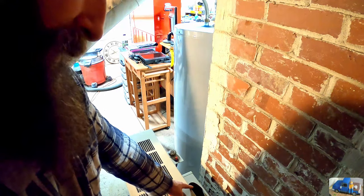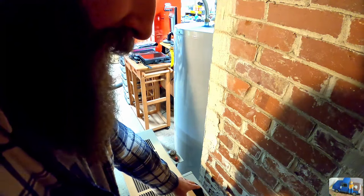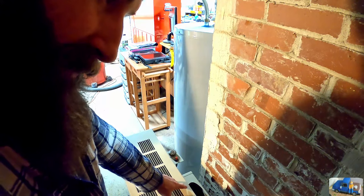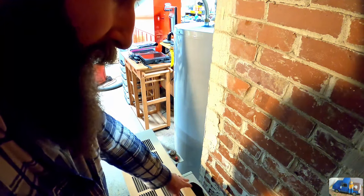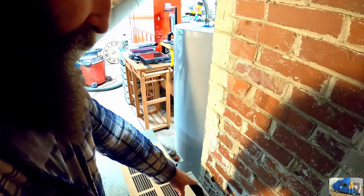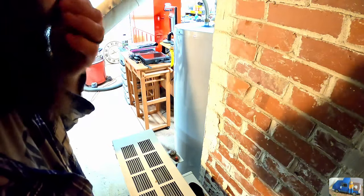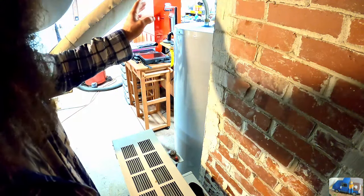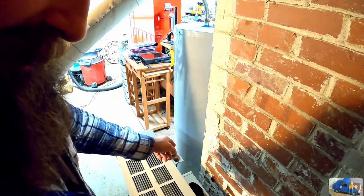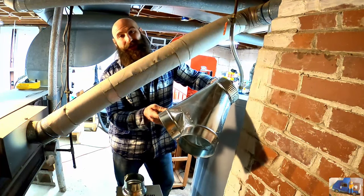Now there is a vent that comes out of the back of this, and this needs to be vented so it can expel the bad gases from combustion, like carbon dioxide. We need to expel those outside. And to do that, we need to go from here and tee into this pipe. It needs to be a nice upward angle. So we're going to have to take a look at that and see what that setup's going to look like before we finalize the gas line.